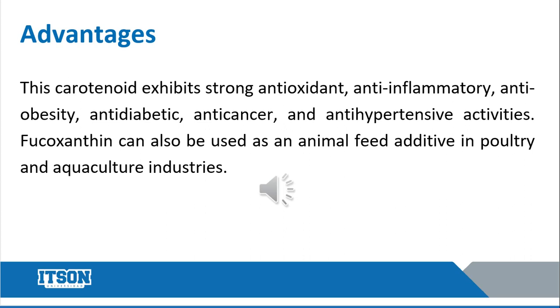The advantage: this carotenoid exhibits strong antioxidant, anti-inflammatory, anti-obesity, anti-diabetic, anti-cancer, and anti-hypertensive activities. Fucoxanthin can also be used as an animal feed additive in poultry and aquaculture industries.